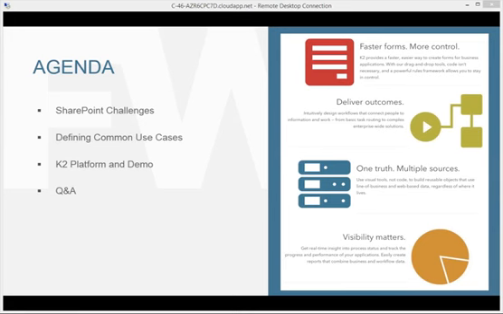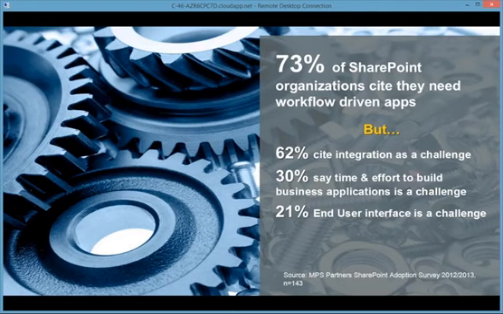Okay. So a lot of people, in fact, 73% of people who use SharePoint, like to have workflow-driven applications, because SharePoint's a very nice fit in the sense that it contains a lot of data, a lot of information that is kind of critical to the business applications that they have, and that's a nice source to drive the workflow applications.